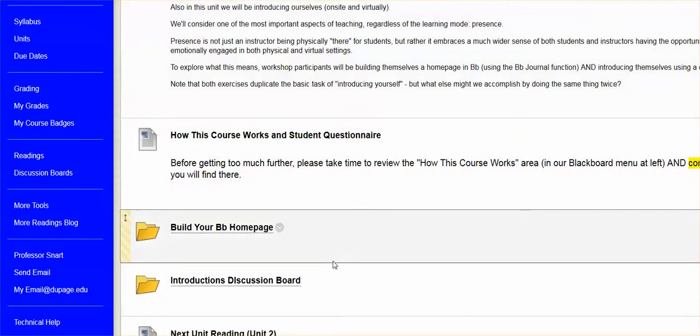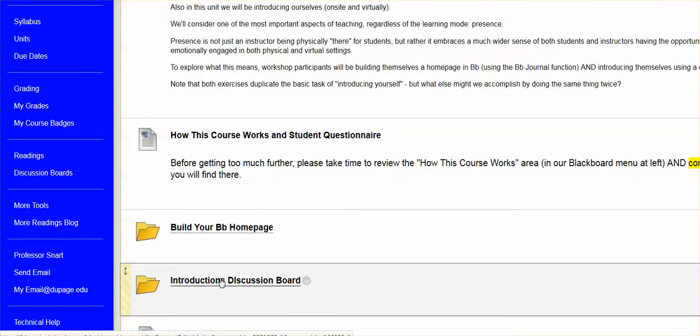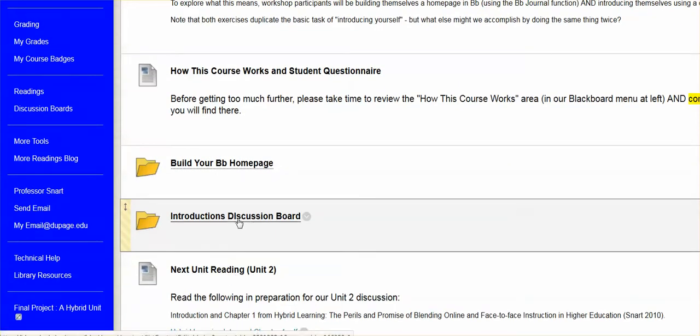But the discussion board, so we duplicate kind of the introduce yourself part of the assignment. I've even had students cut and paste from one to the other. I need to tell them not to do that, or ask them. But the reason I do that is I like for students who maybe have never used Blackboard before or never really used the discussion board feature to have a really low stakes opportunity to use a tool that is really going to be like a foundational tool for us in our workshop, but in the classes that I teach as well.